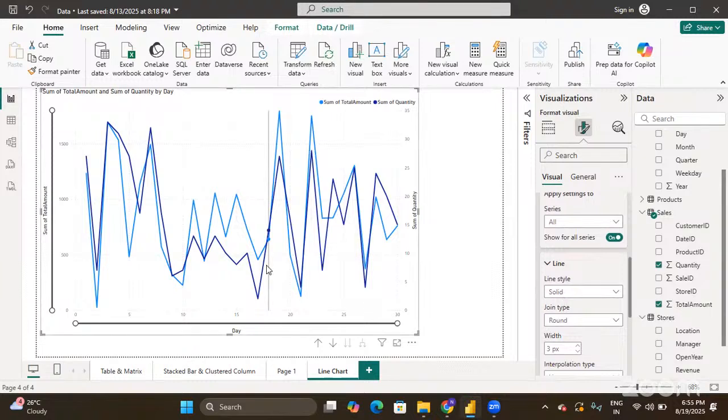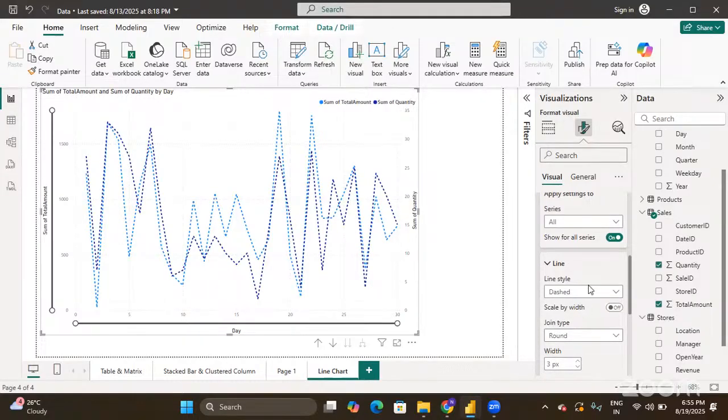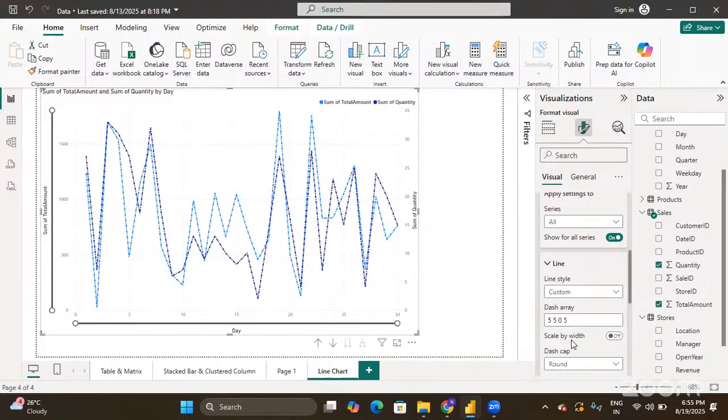First one, the line. How would you like to have the line? The solid line or a dashed line? See, or a dotted line or a custom. You can also customize it. You are supposed to specify what kind of format you require. The requirement has to be specified. Let me specify. I'll go with the solid line only.